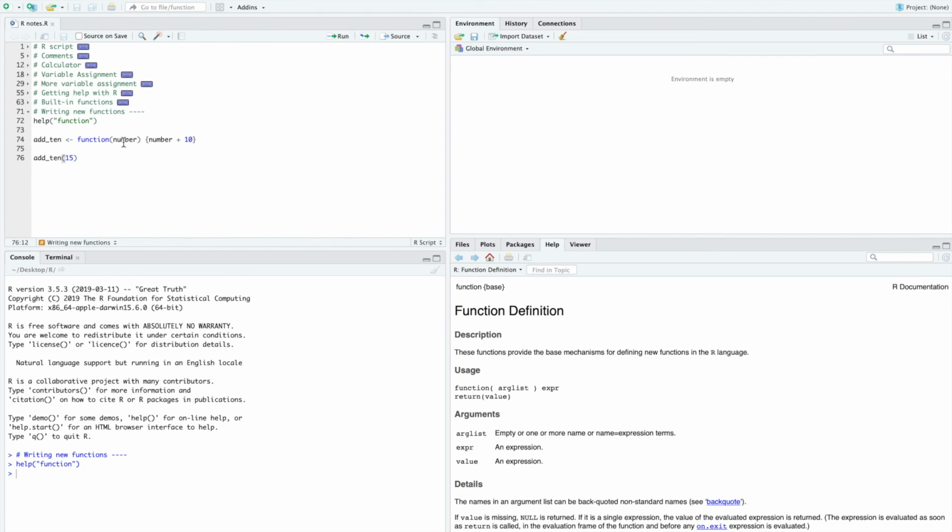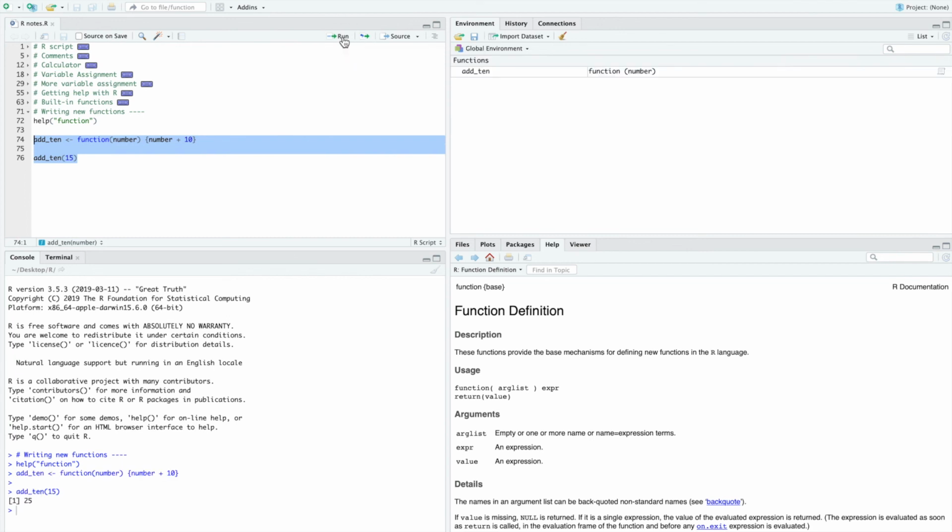So 15 is going to get passed into the body of the function, and 15 plus 10 will give us 25 back. So let's run all of this code. You can see that the add 10 function has been added to our environment, and you can see that 25 has been returned.